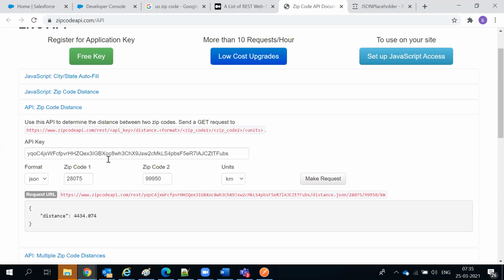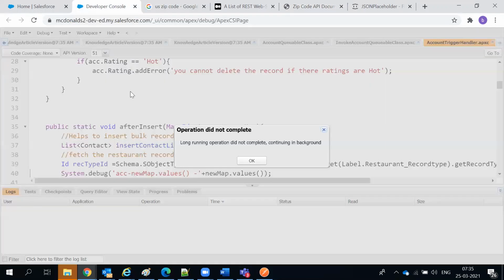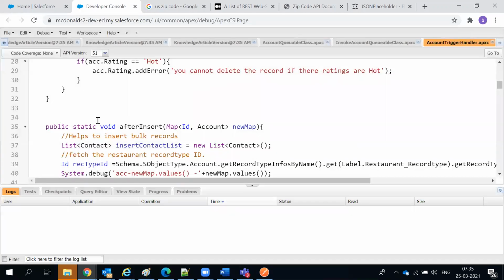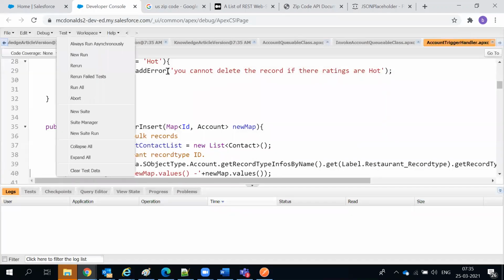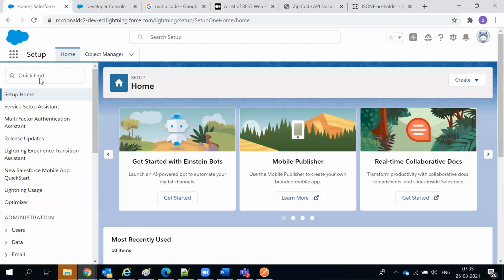Of course, whenever you want to call a third party, you mostly do a GET request, and you also do a POST activity when they say that, hey, with the URL of this request, you can create a record. So now let's try to frame this request and see how we do it. Let's come to the developer console. Firstly, when you want to connect to third-party systems, there's something called remote site settings.